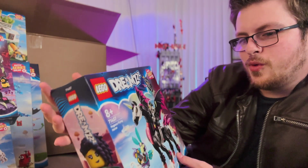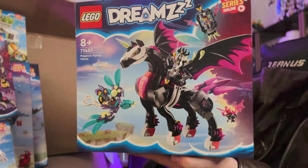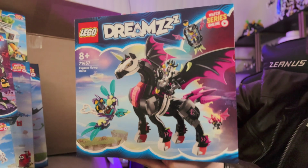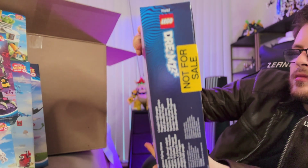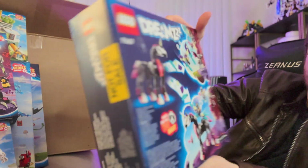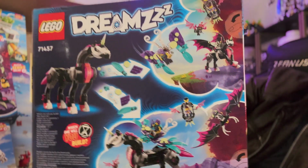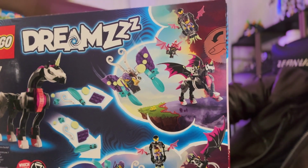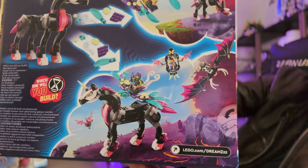Got 71457, the Pegasus flying horse, which that's just what a Pegasus is. So thanks, Dreams. Gotta love redundancy. The back. Yeah, this is another one. Well, no, this is pretty cool. So you have the regular Pegasus, then its first alternate form has the full Pegasus and a little flyer for Zoe. But then the lower form has just a more normal version of the horse.